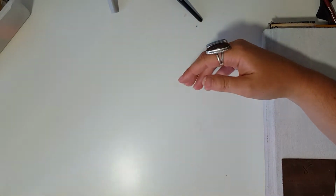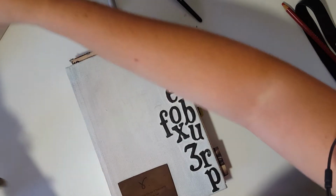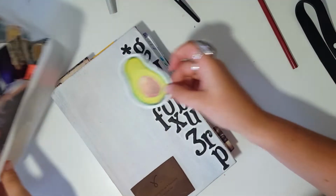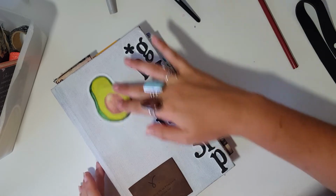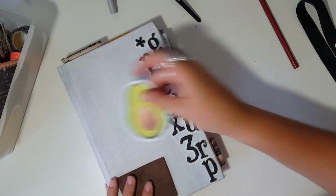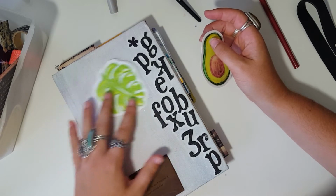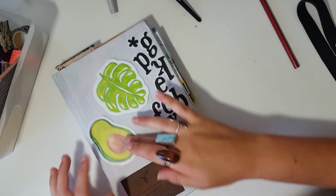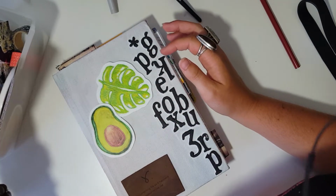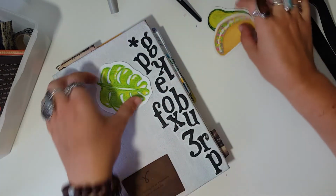Okay, I'm gonna set this aside. I really want to put my new vinyl stickers, or at least some of them, on the cover of this. I'm really feeling the avo. Or at least I thought I did. What about... Where's my other one? My tech card. We're just gonna put that one there for now.